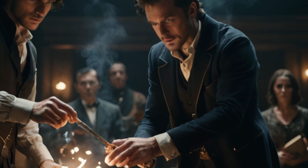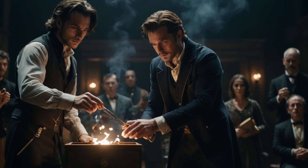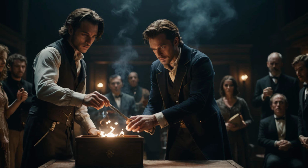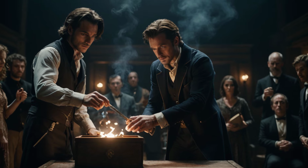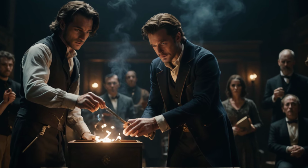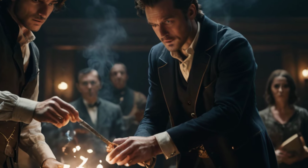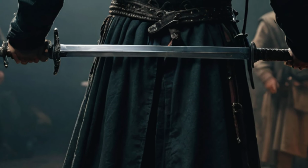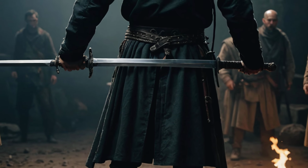Get ready to unravel one of magic's greatest secrets with sword stabbing. You might have seen this jaw-dropping stunt on Britain's Got Talent, but don't worry, we're about to spill the beans. And it's way less terrifying than you think. So, what looks like a heart-stopping sword plunge is actually just some seriously slick sleight of hand and a dash of misdirection. The key, a cleverly designed box with secret compartments and an expertly timed distraction. When the magician makes his move, he's not really stabbing anything. It's all part of the show.